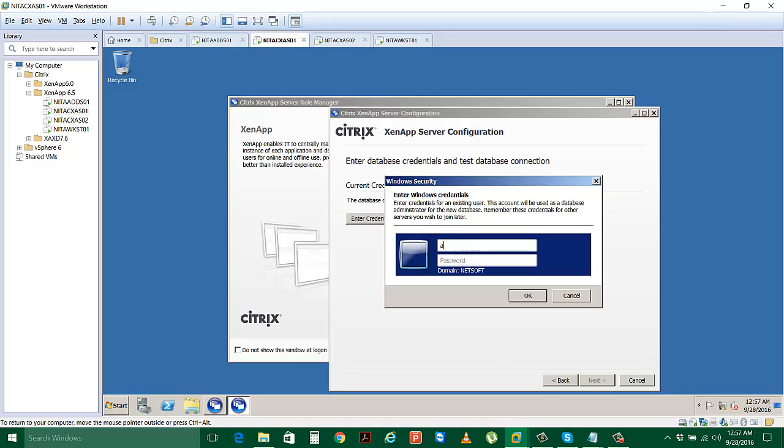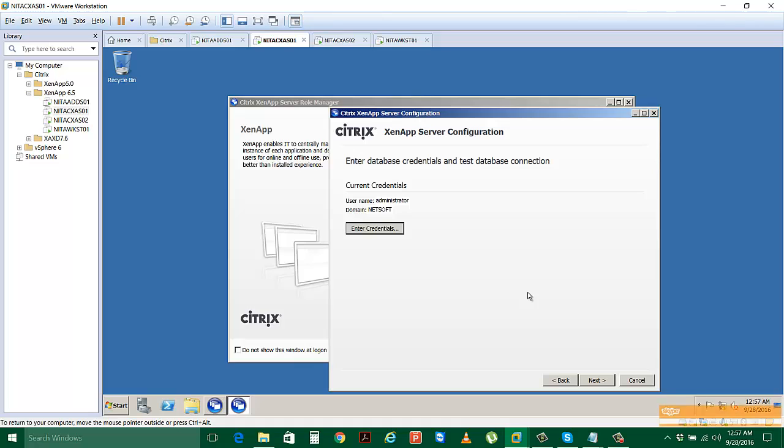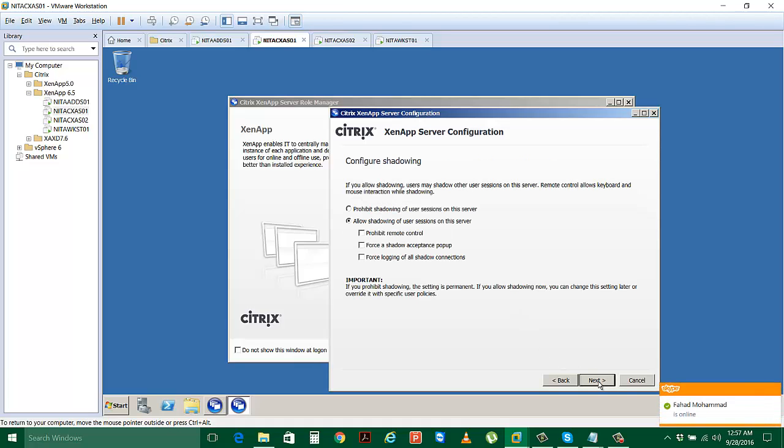It will ask us to enter the credentials. So we are using the domain admin credentials. Press next.